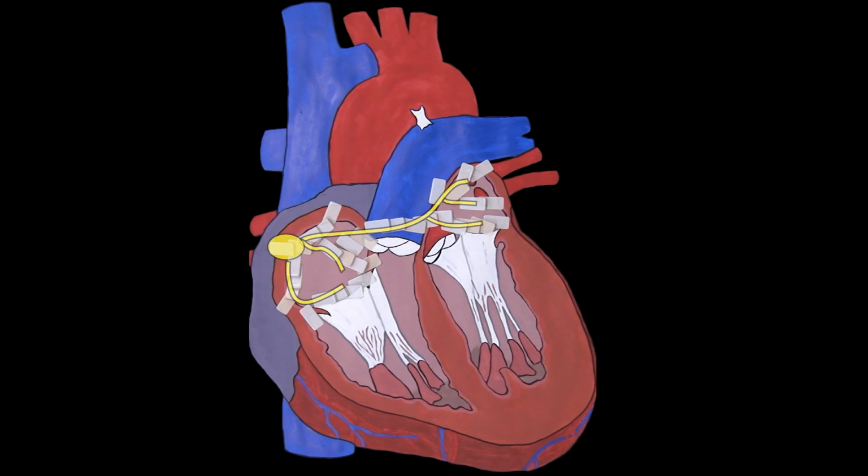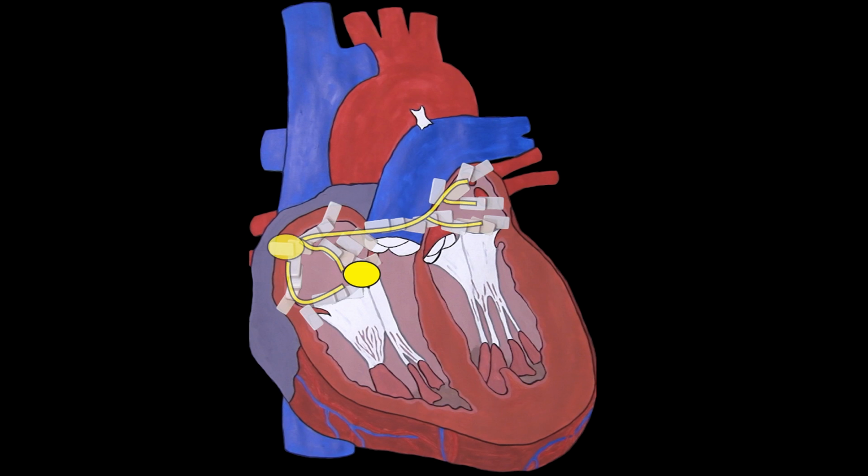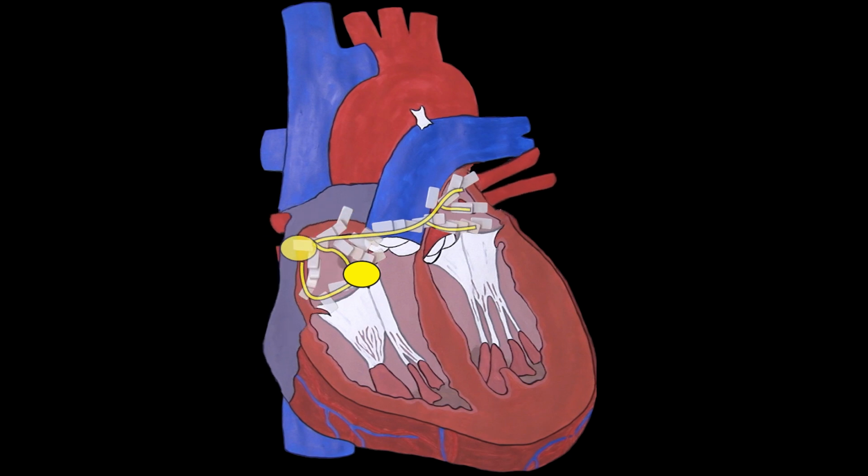Even though the atria and the ventricles are attached, there is an isolating barrier between them. This creates a wall that prevents electrical signals from passing, except through a single conduction point. This point is the atrioventricular node, or the AV node. The AV node is really slow to depolarize. This gives the depolarized atria time to contract before the signal gets to the ventricles.